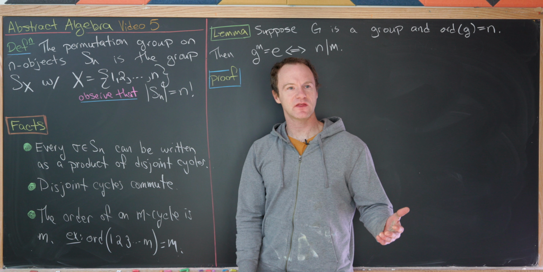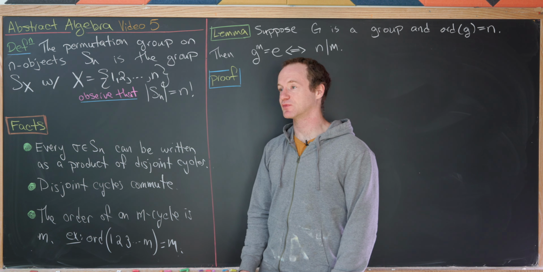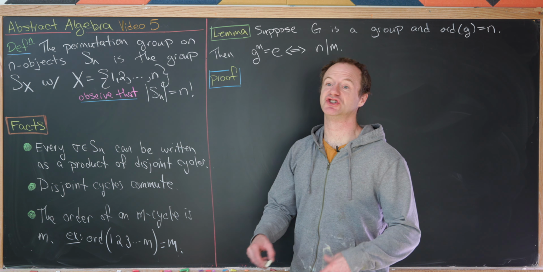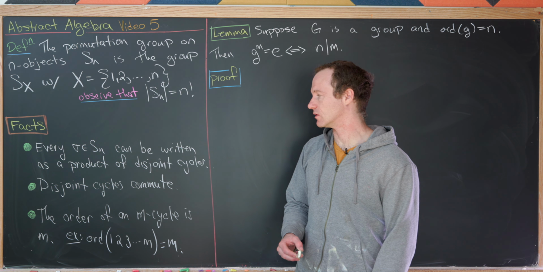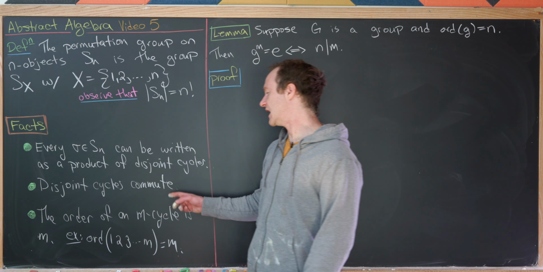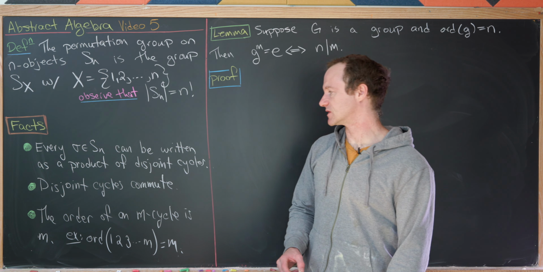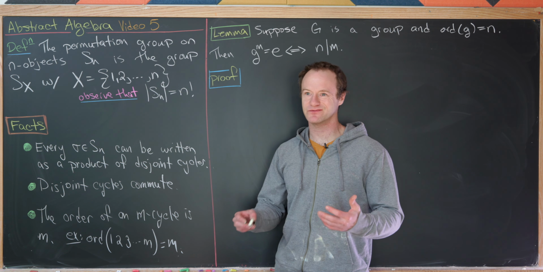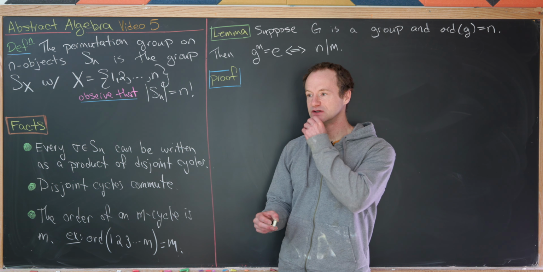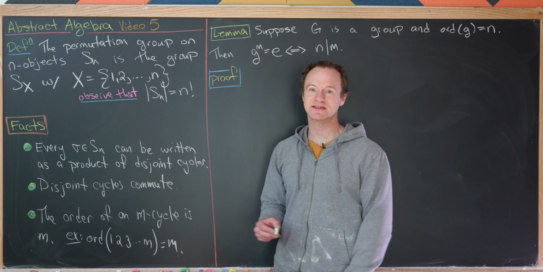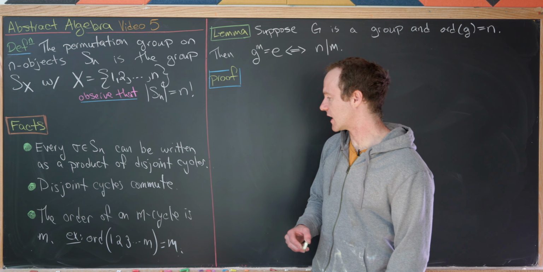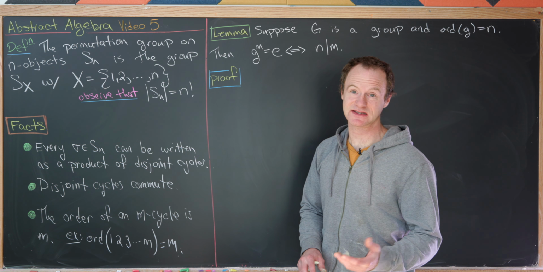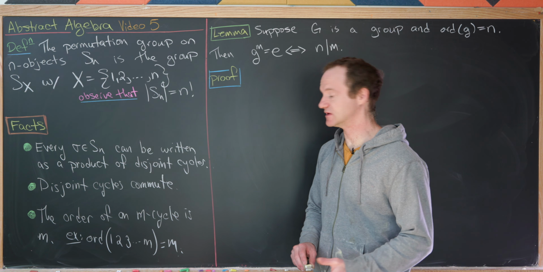So in fact, the way that we started by writing things as products of disjoint cycles builds the proof, if you just generalize that to a general permutation. And then the next one is that disjoint cycles commute. That's really because disjoint cycles have disjoint domains, so you're not even plugging the same sort of numbers into them. Okay. And then finally, the order of an M cycle, so that's a cycle of length M, is M.